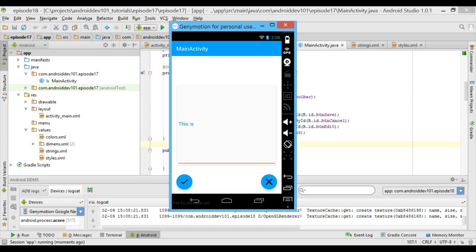So we could say like, this is my first log entry, Captain. And we saw that the buttons were animated in, and this button faded out. So when we click save, we'll see them slide back out, and the other button fade back in. That might have been a little too fast to see it on the simulator. And we can edit some more. So if we make a mistake, we can click the cancel button as we saw, and it'll erase it. Or we can go back in and edit. That's all. And save.